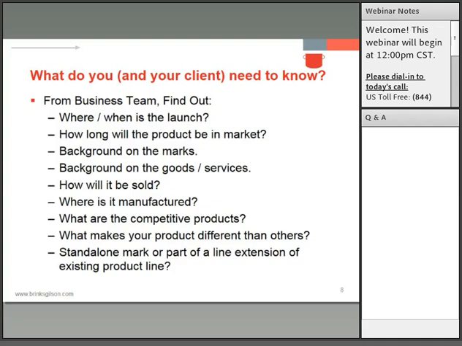So it's good to manage expectations there, but also really be able to serve your client better by really meeting their needs. The things they think are most distinctive are probably what you're going to want to try the hardest to get protection for if it's possible. And then the last piece, is it a standalone mark, or is it going to be part of a line extension, or is it going to start a line extension? Sort of where does this fit from the bucket of products that your client already offers? And again, that's just good information to know that may inform searching and filing decisions.